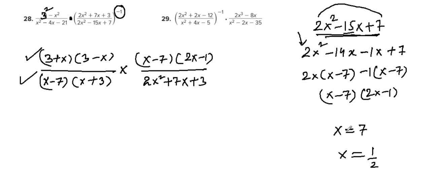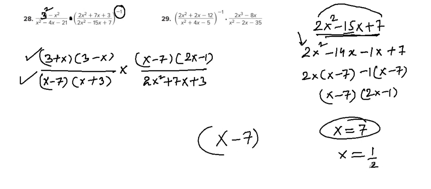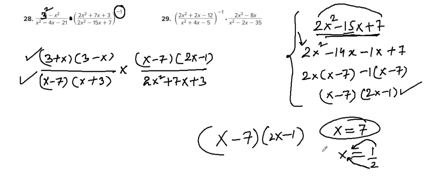So this is easy because of 7, so you will write x minus 7, change the sign. What about this? You will multiply 2 here, it will become 2x, and 1 will move to this side, it will become minus 1. So that is your second bracket. Always remember, just cross multiply: 2x minus 1. I'm using the factorization method. But if you do it in the calculator and you get a fraction like 1 over 2, then cross multiply and write 2x minus 1. That is what I want to tell you.